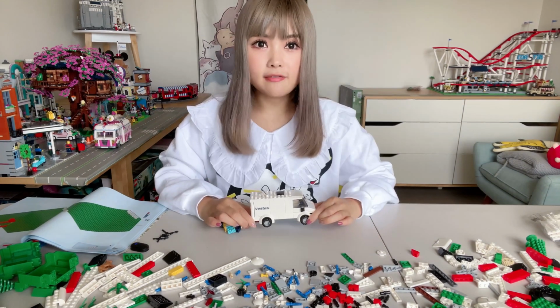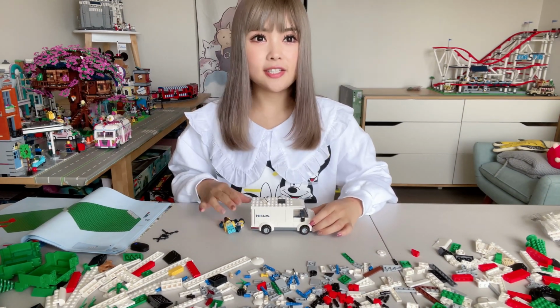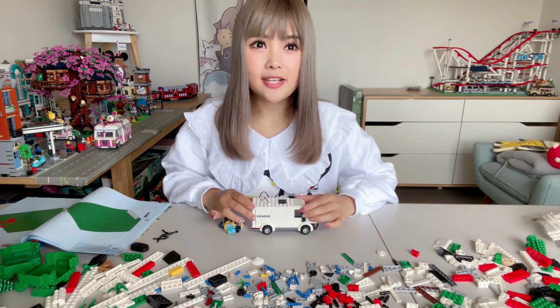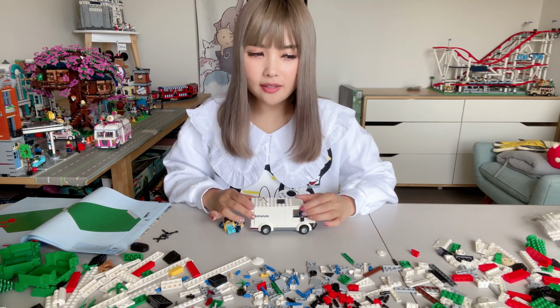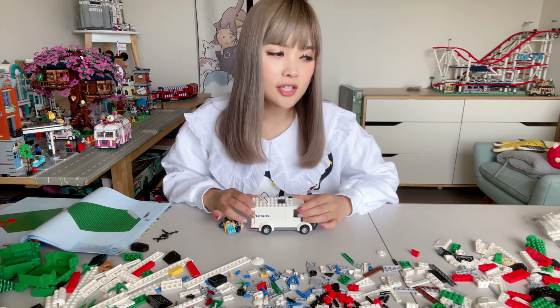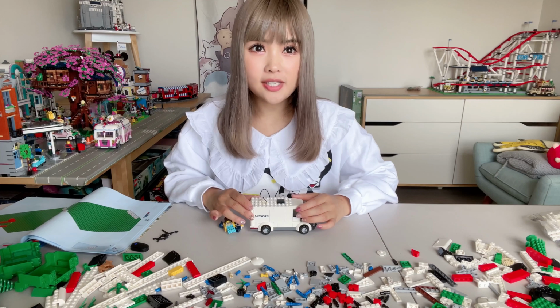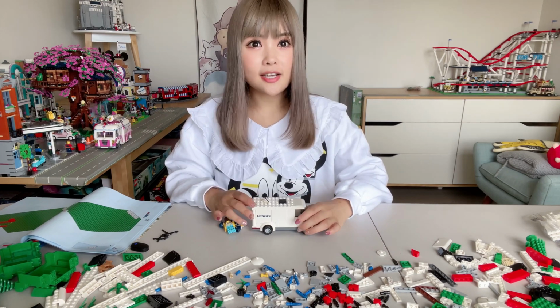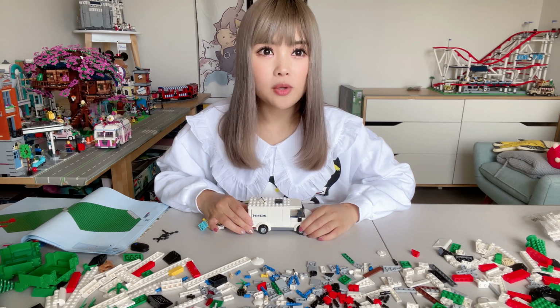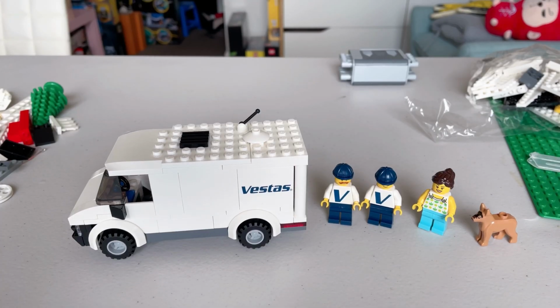The Vestas van and our minifigures in the set have been built. This took a little bit longer than expected because I've never built such a big LEGO set without numbered brick bags. So it took a little while to find all the bricks I needed initially. It should get easier as we go. Let's have a look at the details of what we built so far. This is the progress we've made so far.